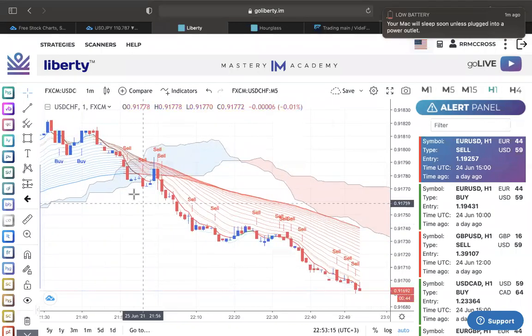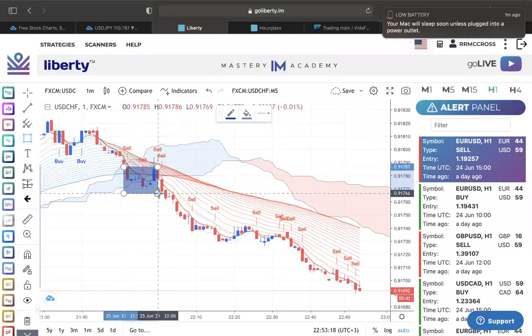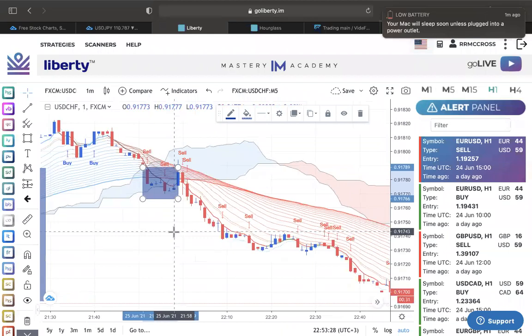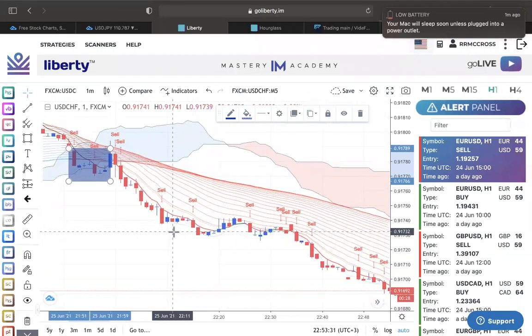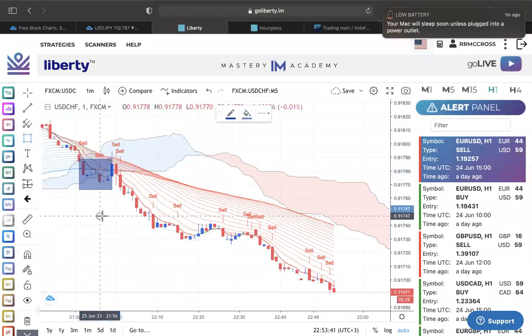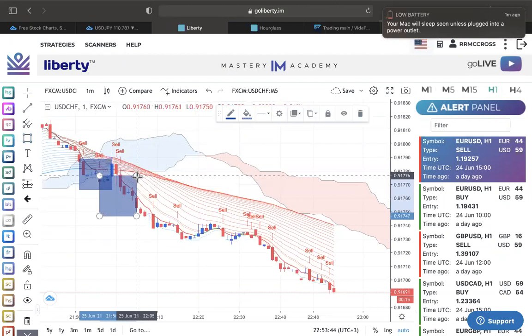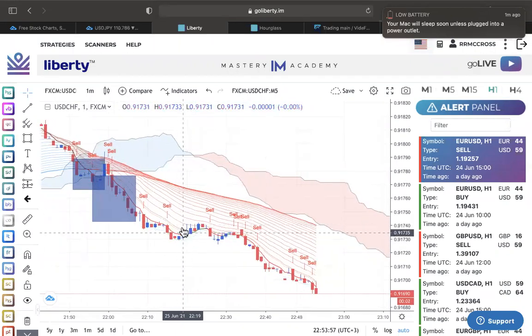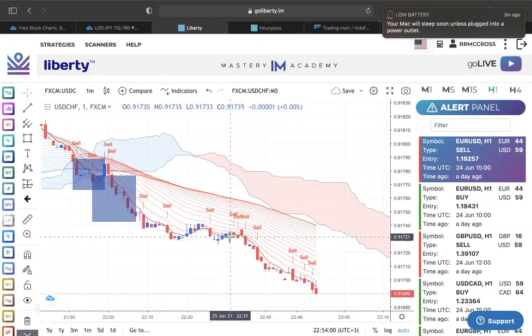Now, boom, here's our consolidation. So we wouldn't want to do anything here because market doesn't have any strong movement up or down. Now, boom, here's the start of our downtrend again. Actually, am I on the same one? Yeah, I am on the same one. Okay, hold on. All right, I'm going to stop confusing myself. So I would have took this one. Now you guys can see market consolidated again once more right here, staying stagnant, and a little bit here as well. So we wouldn't trade these ones.